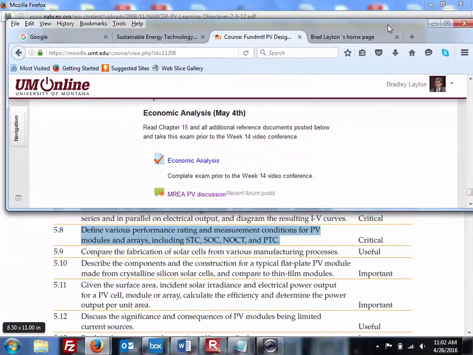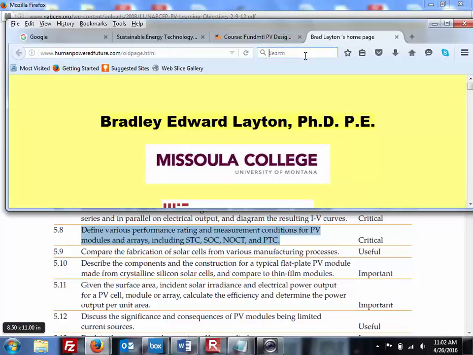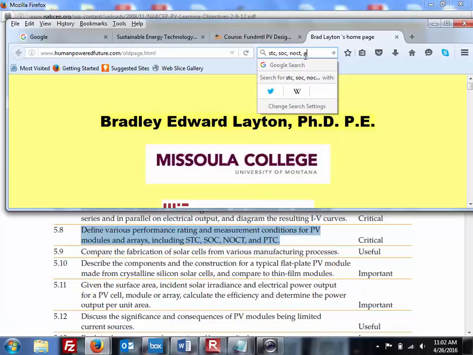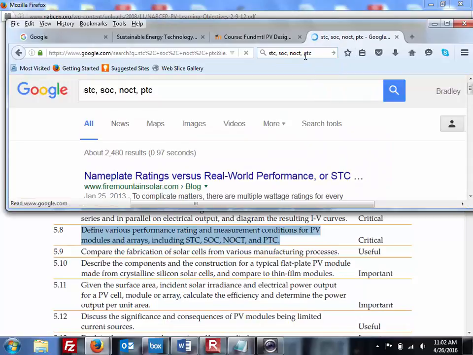I don't mind that at all. STC, SOC, NOCT, PTC. Nameplate ratings, Fire Mountain Solar. What do you got?